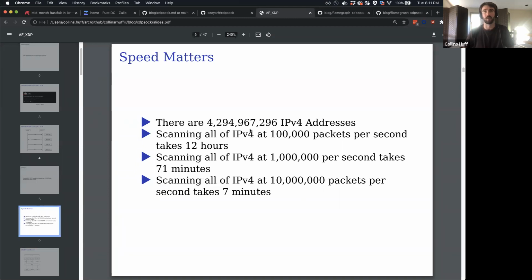What the distribution is like, if you were to split up all of IPv4 into /24s, how sparse or not would that be? That's a good question. I don't know off the top of my head. Is that what you're getting at? Yep. Yeah, sorry, I don't have a better answer for that. Other questions?